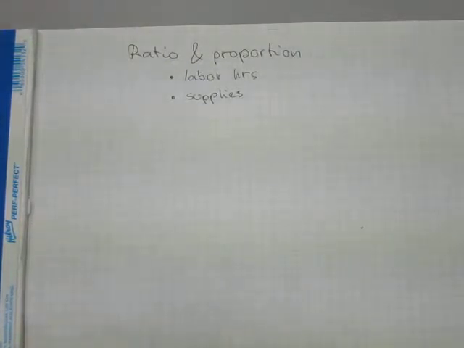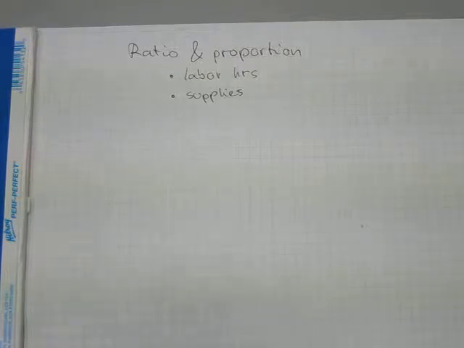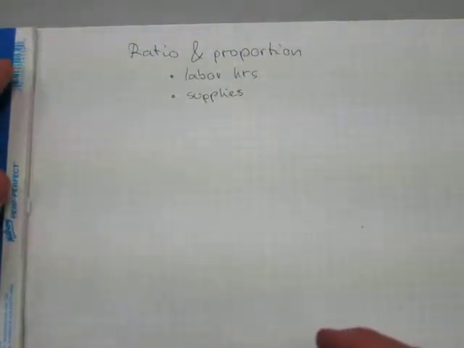In this video I will show you a ratio and proportion calculation involving management. One will be a calculation of labor hours, the other one will be calculating supplies. One will be a direct proportion, the other one will be an indirect proportion. Let's get started with the labor hours.